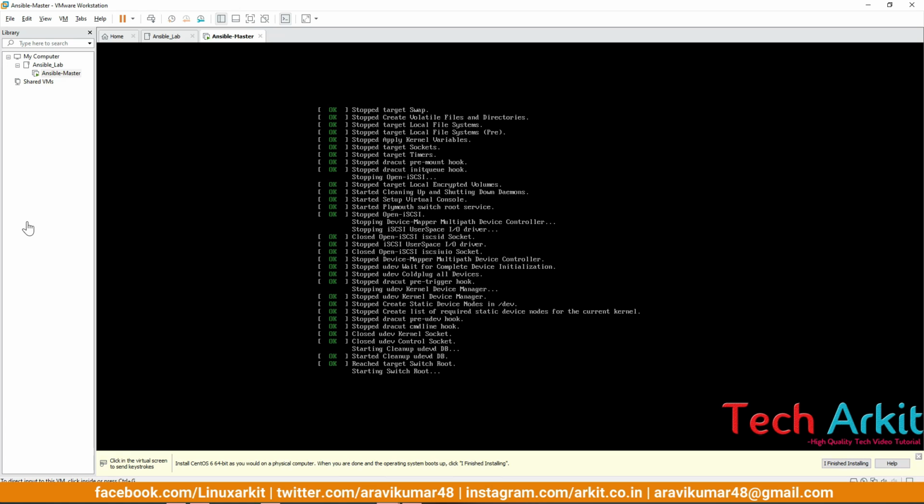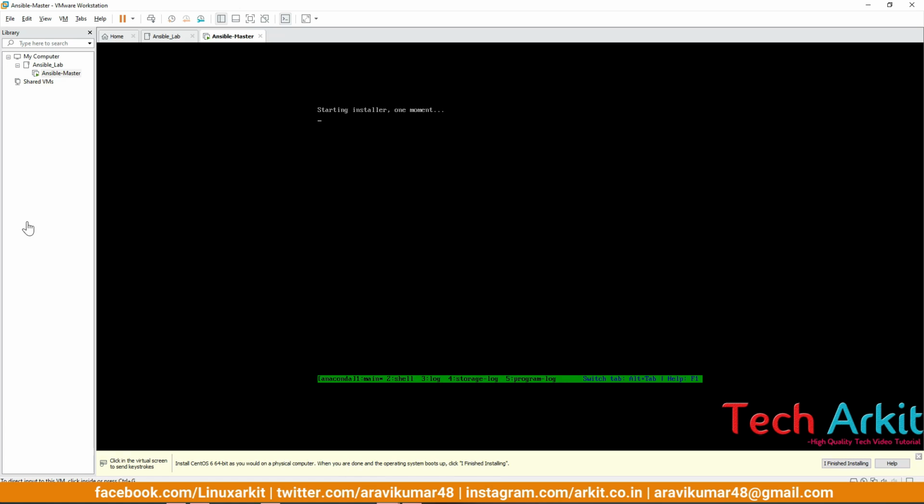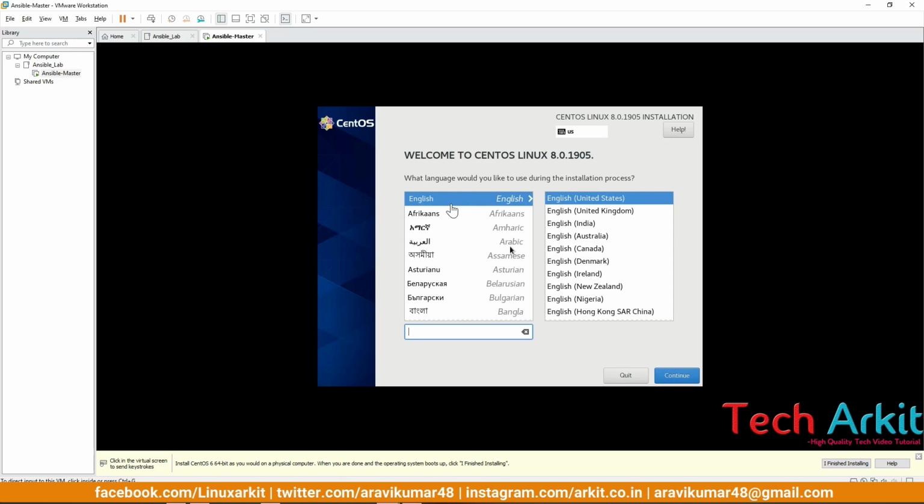It starts loading the operating system. It's just booting from ISO file. So CentOS 8.0 1905 and click continue.